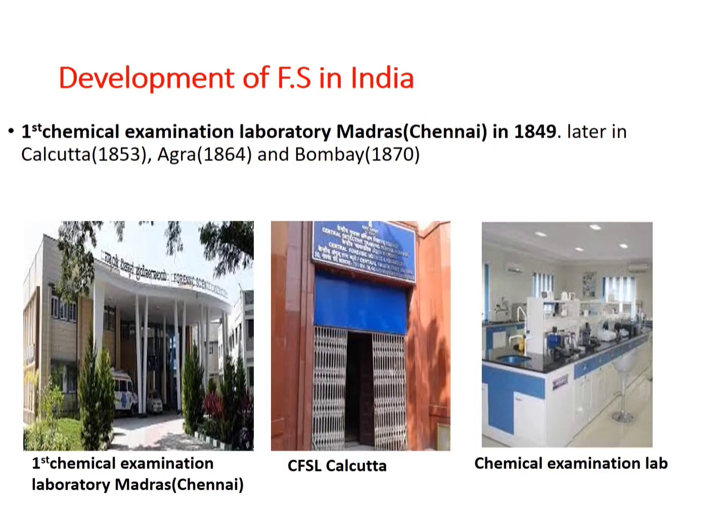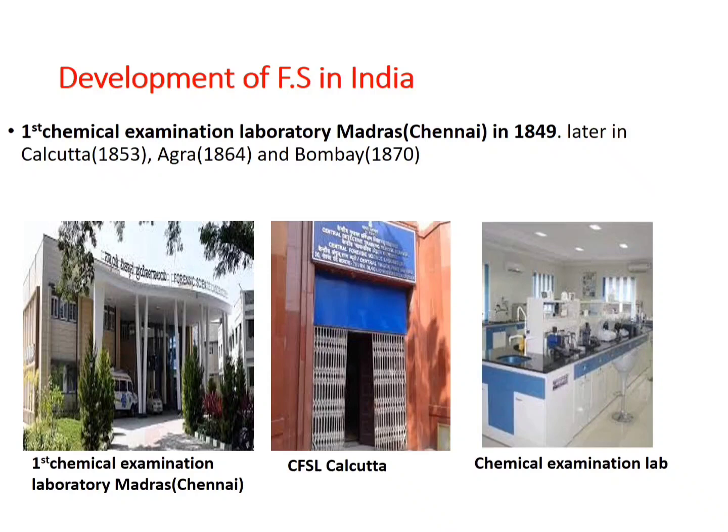So we know that India is a country of diversity, and all the knowledge and scientific techniques which we know today were already known to many Indians in the past. But due to foreign invaders, these techniques and knowledge were suppressed and kept hidden in a few textbooks only. And years later, when forensic science originated, or we can say when it developed in the European countries, it gained attention worldwide as it was helping the law enforcement agency in solving criminal cases. At the same time, India was under the control of the British Raj, due to which all the scientific techniques developed in foreign countries were implemented in India.